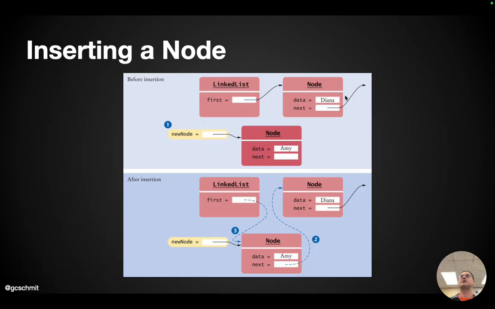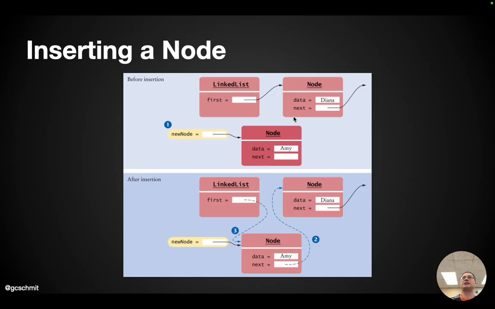So here's what our linked list could look like hypothetically before insertion. So again, with these diagrams, this shape, rounded rectangle, represents our linked list object. The only instance variable in the linked list object is a reference to the first node. This rounded rectangle represents that node object, the first node object. It has two instance variables, the data, which in this case is the string Diana, and a reference to the next node, and on it goes. Like this could go on for quite some time.